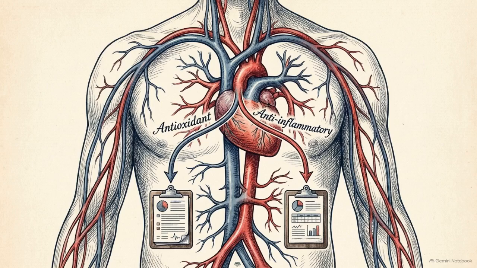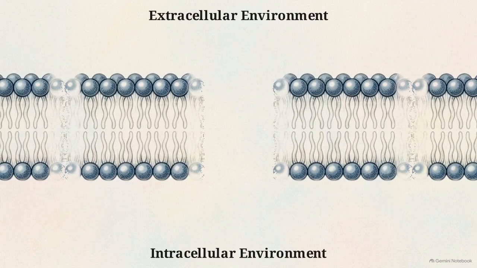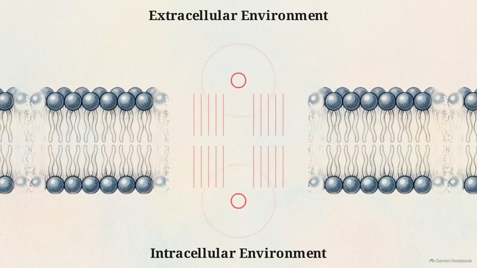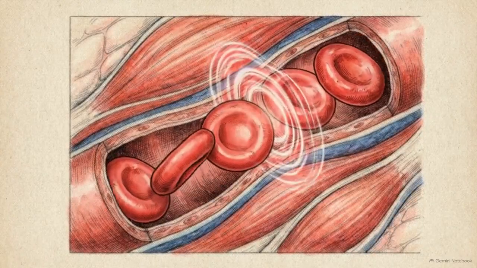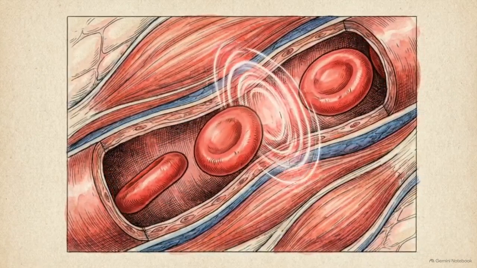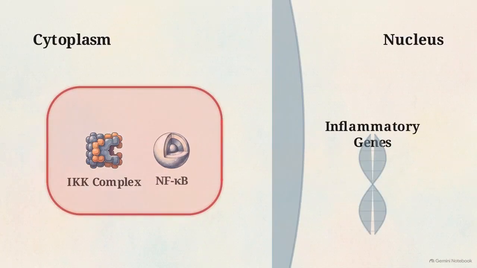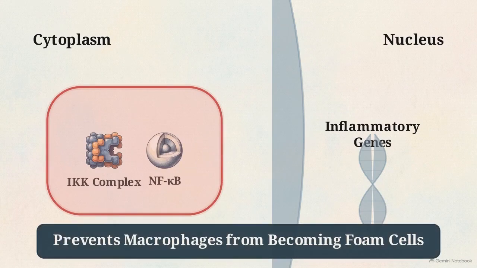When we zoom out from the cellular level to the entire human vascular network, the complete clinical picture emerges. Astaxanthin's efficacy is driven largely by its precise geometric fit within the cell membrane. This structural alignment allows it to stabilize the bilayer while simultaneously acting on both the internal and external environments of the cell. First, it acts as a physical stabilizer and electron lightning rod, protecting erythrocytes and delaying the oxidation of native LDL. Second, it provides hard transcriptional inhibition of the I-kappa B kinase complex, trapping NF-kappa B and helping to prevent macrophages from converting into foam cells.